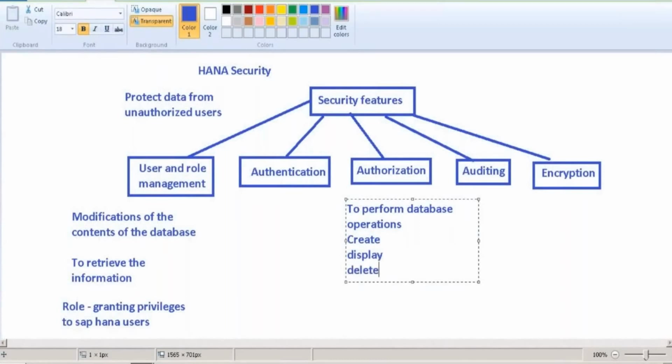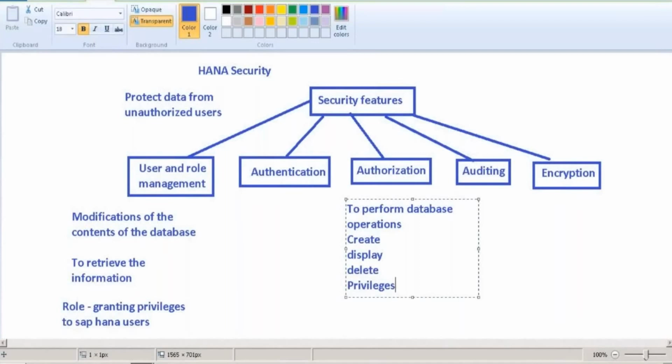In SAP HANA, authorization is determined by privileges that have been granted to the user.